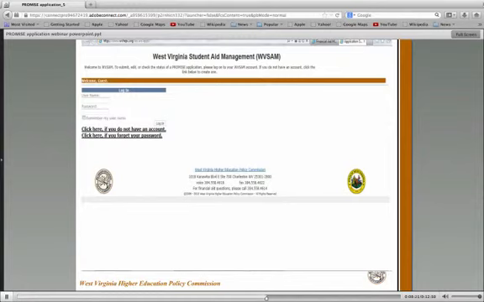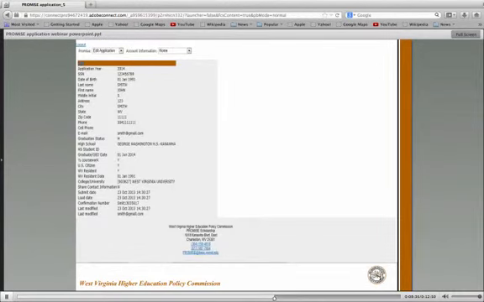Now we will go over how to edit and to check the status of your Promise Scholarship application. You'll need to go back to the West Virginia SAM System login page and enter your username and password. Once you are logged in, you'll be taken to this screen. Here you can edit your Promise application.